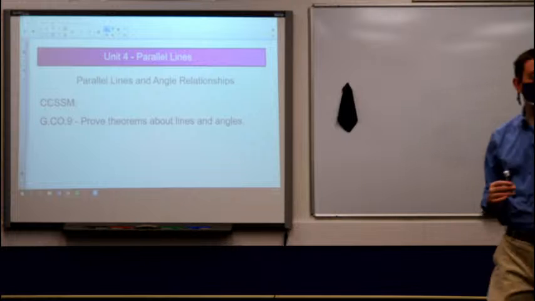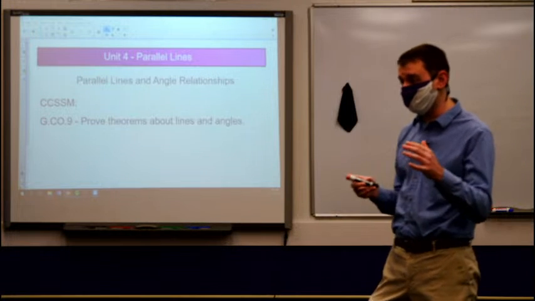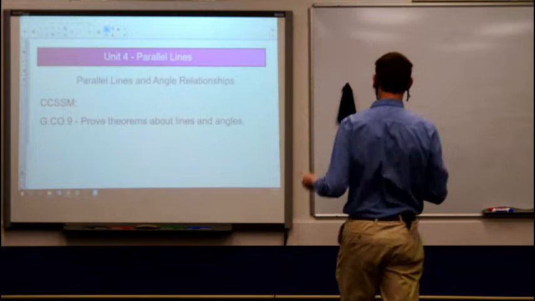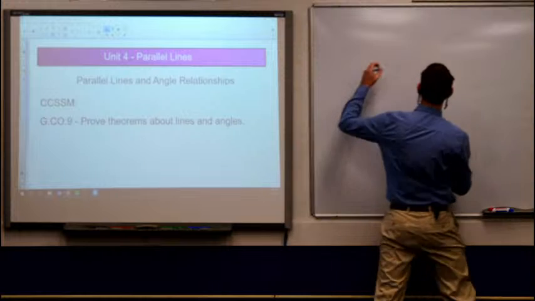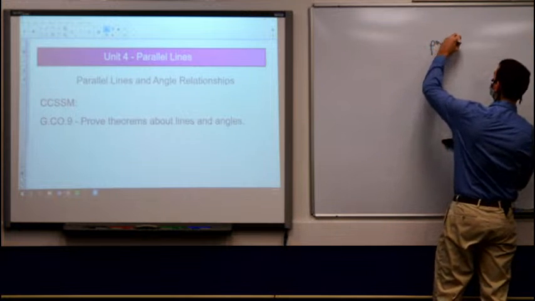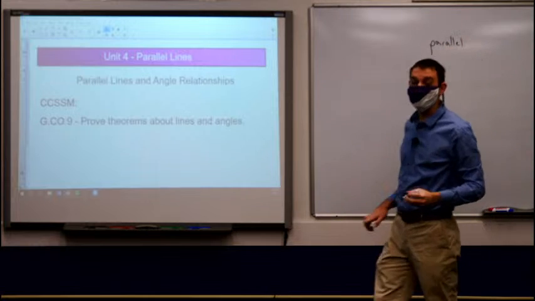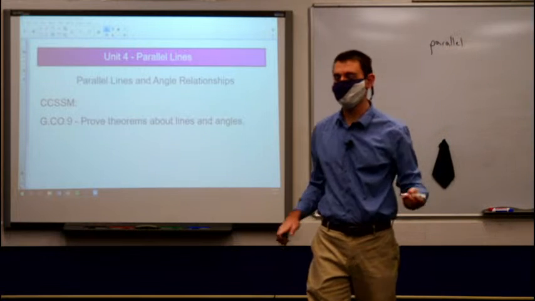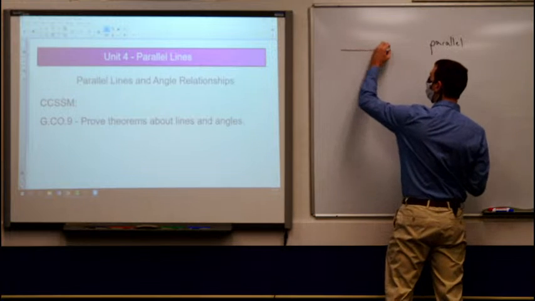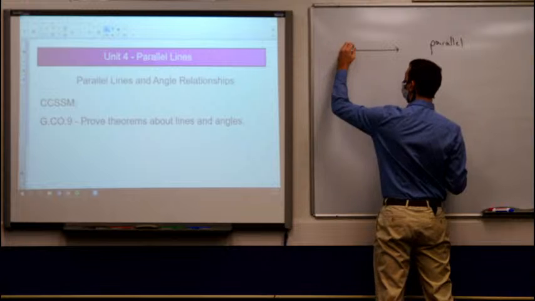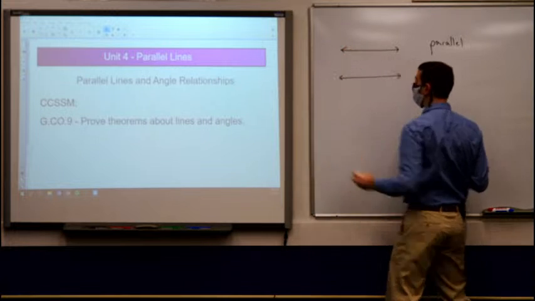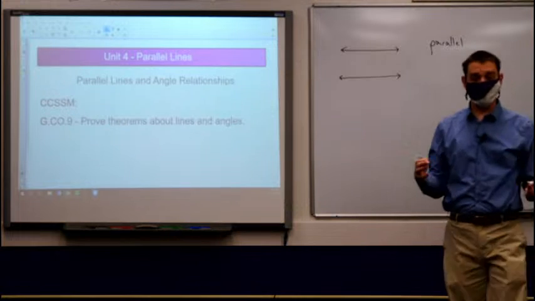Before we write too much down, I want to make sure that we're familiar with a couple of terms here. The first one you should know here is parallel. We talked about it right before we left for break. Parallel lines are two lines that do not intersect. So they might look like this. So you should know that term already.